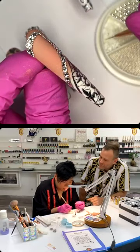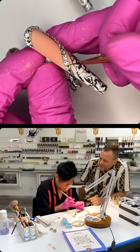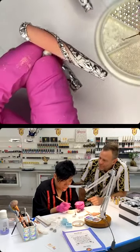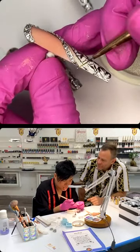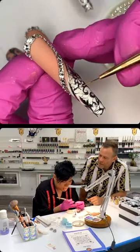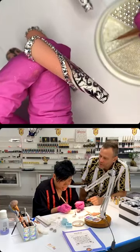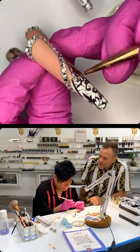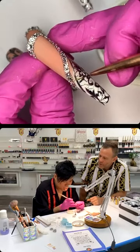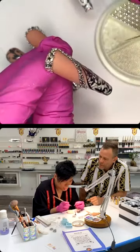For a round bead like this, if you charge $1 for each little crystal, your client is still going to get it, but not often. And you do want to encourage it because it makes the design so much prettier, which will be very beneficial for your Instagram and social media profiles. That is the purpose: to build your profile so you can start making money and build your reputation, so you can charge more for your service.